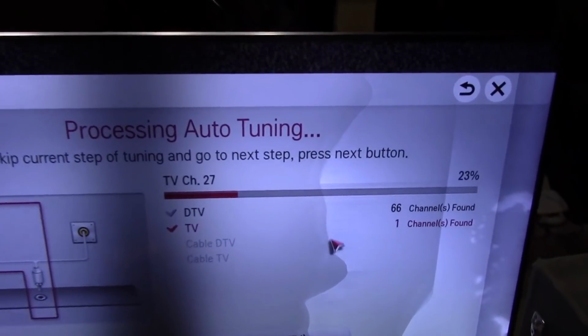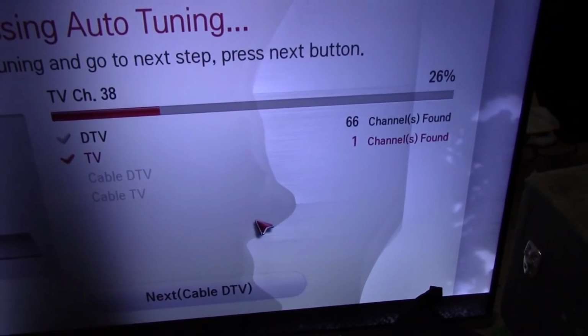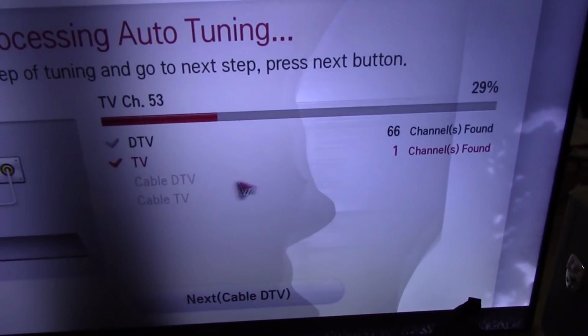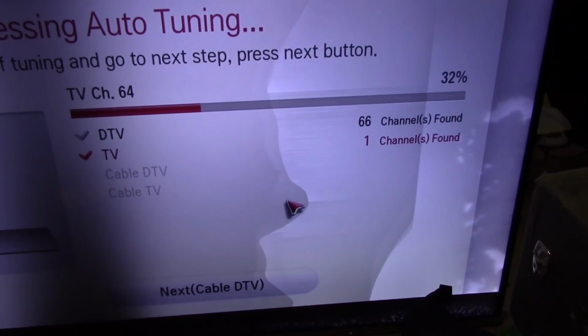So let's get a good look at that, and then it's getting kind of late. I will take another look in the morning and see if things look any different. But before that, of course, when the channel scanning's done, we'll see what actual reception looks like, and I'm kind of curious to hear what the sound is like.